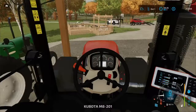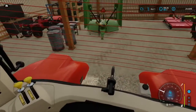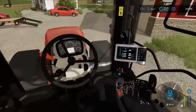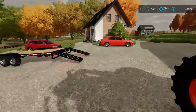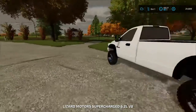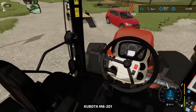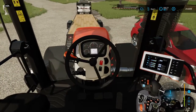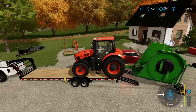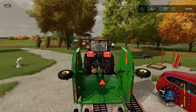So, yeah, this tractor is, I think, the biggest kind you can get in the area. And, well, I'm not going to complain, because this is a really nice tractor. And with the Batwing on it, well, it feels like an unstoppable duo. Overall, it seems like a really cool thing. So, yeah, we're gonna go ahead and drive this on here very carefully. There we go. This probably is all we're gonna be able to fit, and the Batwing's kind of falling off there, so we need to fix that.